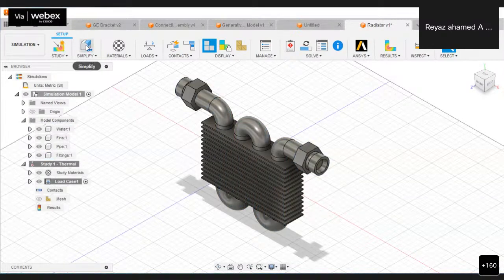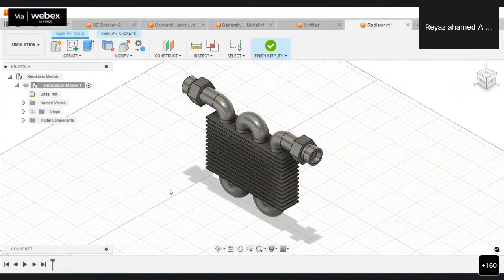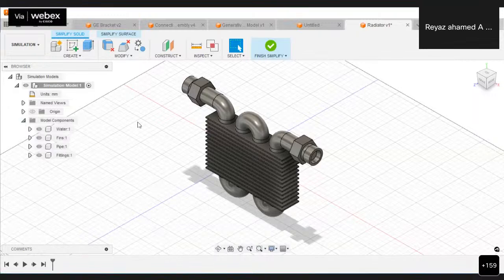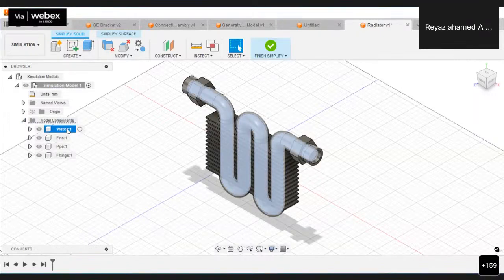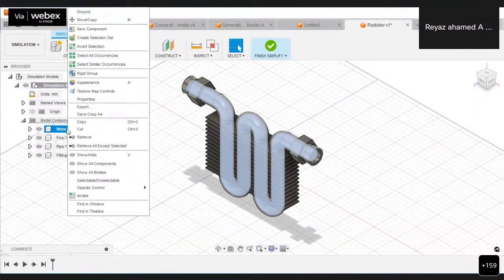So just go to the simplify option, expand the model components, and choose the component which is not needed for the analysis. Right click the component. See, your water is a component. Right click it and then choose remove.